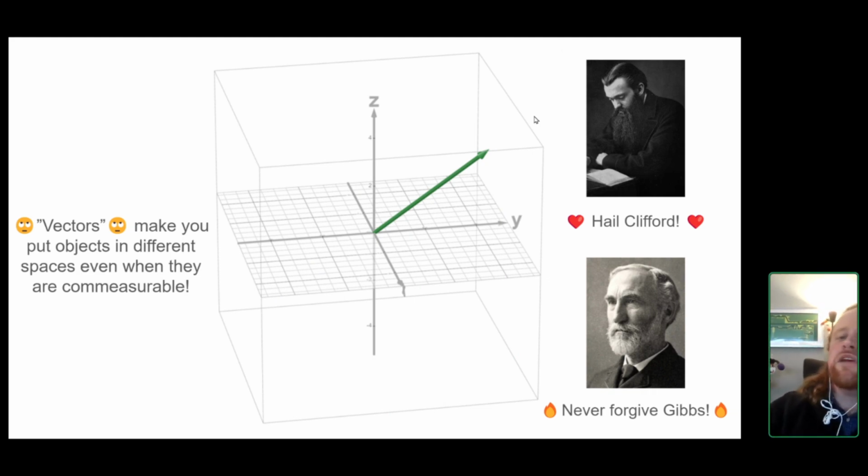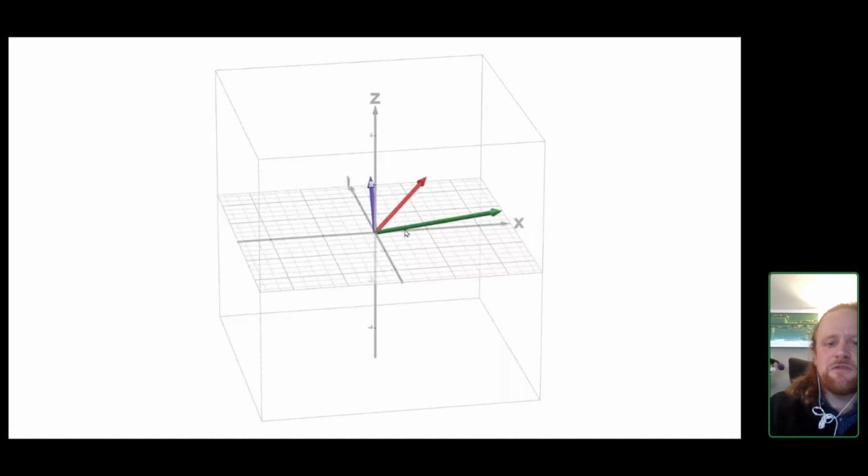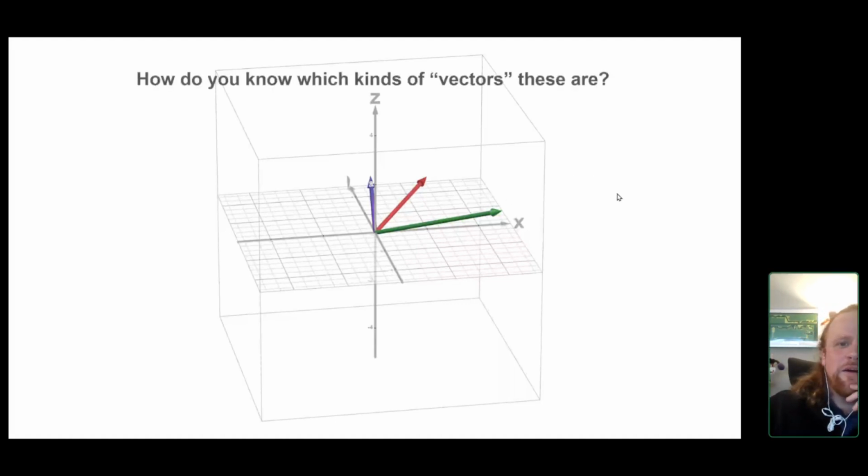A vector might also be a translation. A vector might also be a point, which is subtly different from a translation. And a vector might be a plane. It might be the normal sticking out of a plane. And all of these different things, if you had a bunch of vectors and you were trying to solve a problem involving them, you need to know which kind that you're dealing with. And so it's a bit nasty to try to put multiple different kinds of vector into one picture.